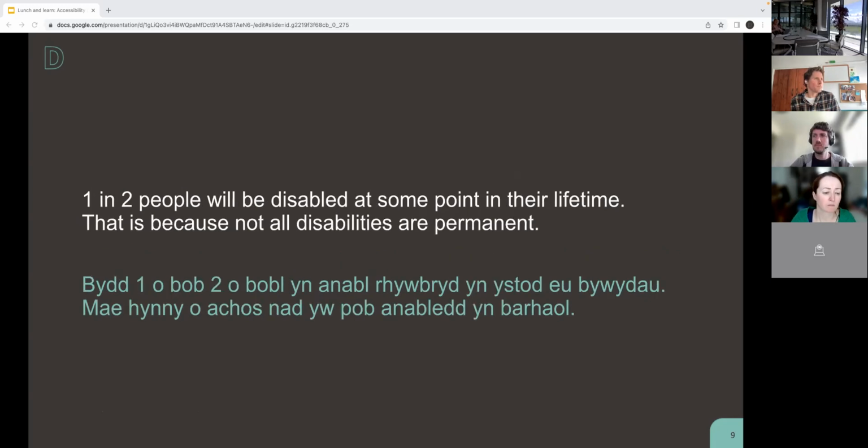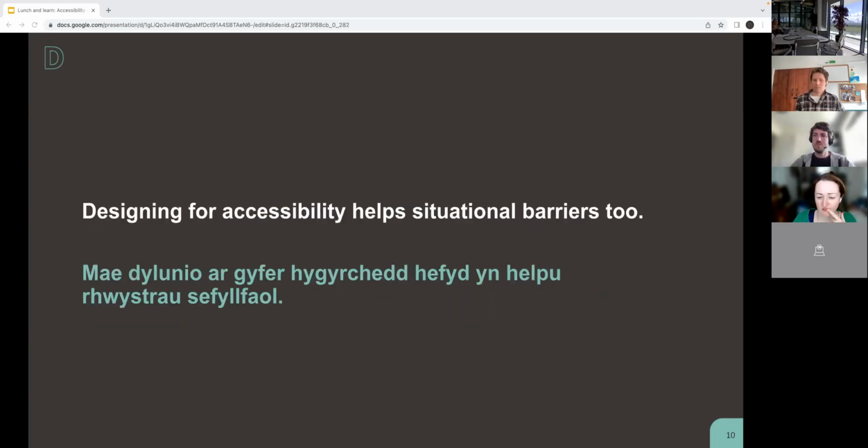Moving on to the next slide, we also consider that not all disabilities are permanent. So there are short-term disabilities as well. And research shows that 1 in 2 people will be disabled or have additional needs at some point in their lifetime. And this could be anything from a broken arm or needing to use some assistive technology, to things like having cataracts removed. So you've got short-term visual impairments, short-term hearing difficulties. So short-term and temporary disabilities is something as well. And this could be anyone that we work with can have a short-term need, additional to what we usually experience.